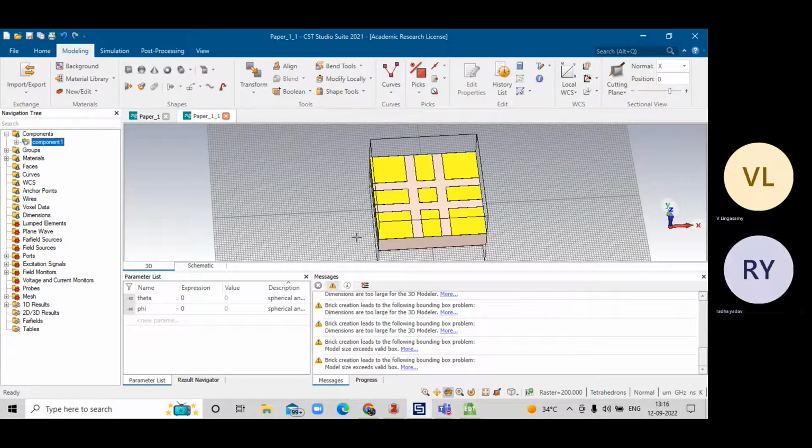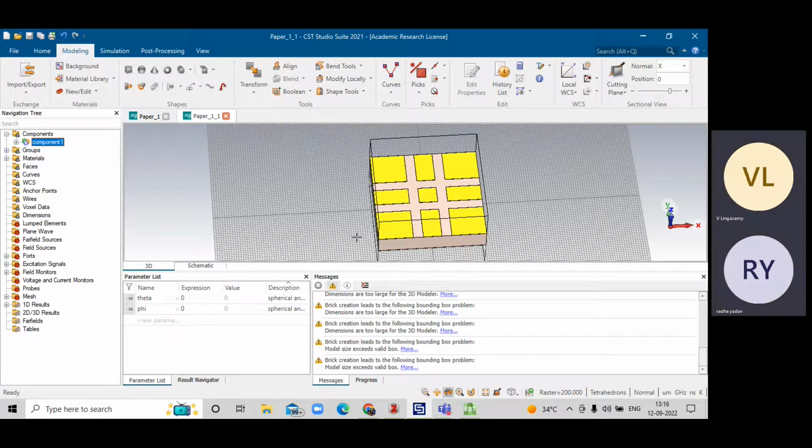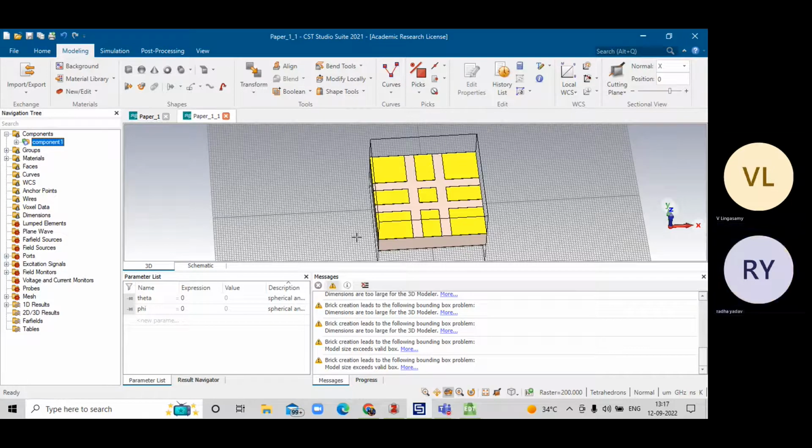Okay. Sir, but I think I need the properties of these materials. Can I use another material to replace it? What I'm telling is, you can even define the material with only the dielectric constant, and then run the simulation. If you get the same results, it's fine.